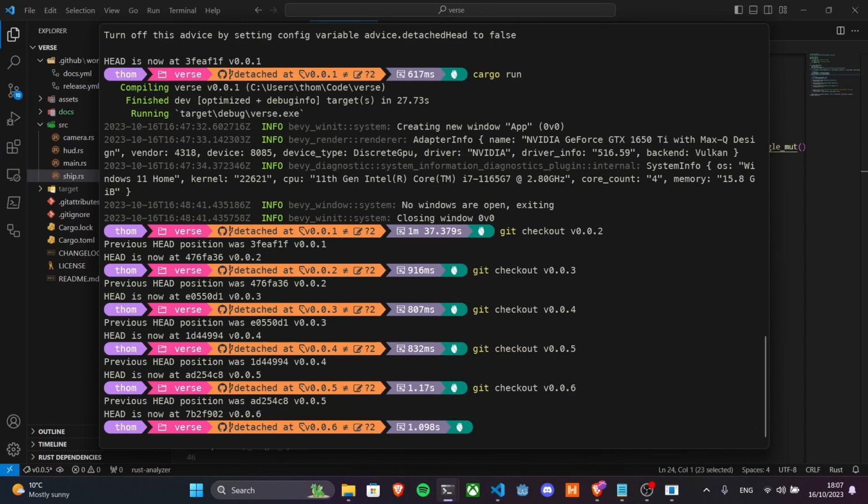If you want to get into game development, learn Git first. Because this is all history, right? We're going forwards in history here. I'm checking out version 1, 2, 3, 4, and you can see your code at any given point.